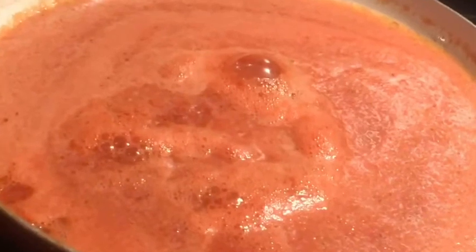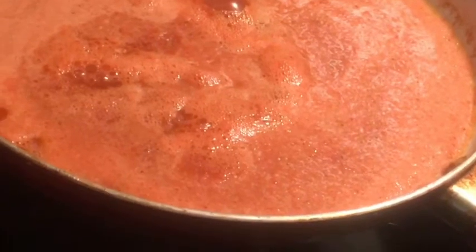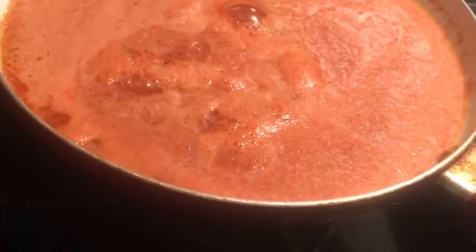Now I'm going to turn on my stove. You can see it boiling in the middle — that's what I want. I've already turned off my stove. You can use it on your eggs, or you can eat chips with it like tortilla chips with salsa. You can add it into your dinner or supper as well. You can store it after it cools down in the refrigerator. I'm going to store the rest of this salsa in the refrigerator until I run out of this one.